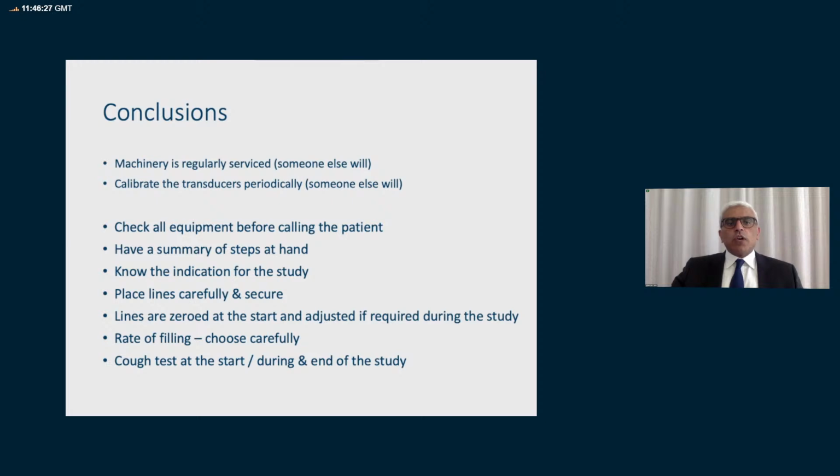One needs to check all equipment before calling the patient, and have a summary of the steps at hand, so that it's a dynamic step. When the test starts, we don't miss anything in the filling phase, in the voiding phase, in the recording. One must know the indication of the study. Like I said, for a cervical patient who has got a suprapubic catheter, all you need to know is what is happening in the filling phase, while somebody who is voiding with a neurogenic bladder, one needs to make sure that the pressures are safe and is voiding, not with abdominal straining and no sphincter dyssynergia.